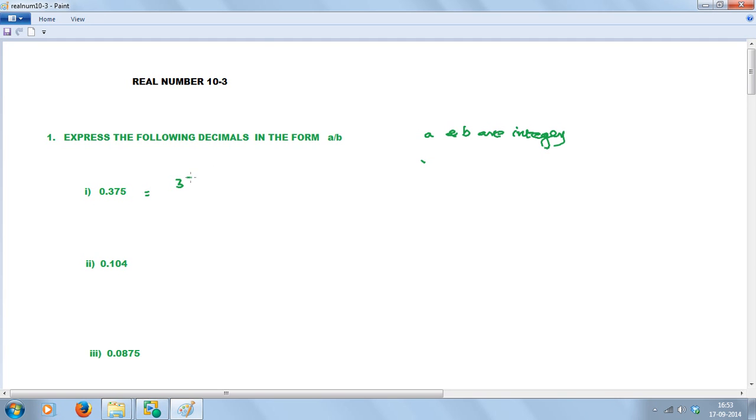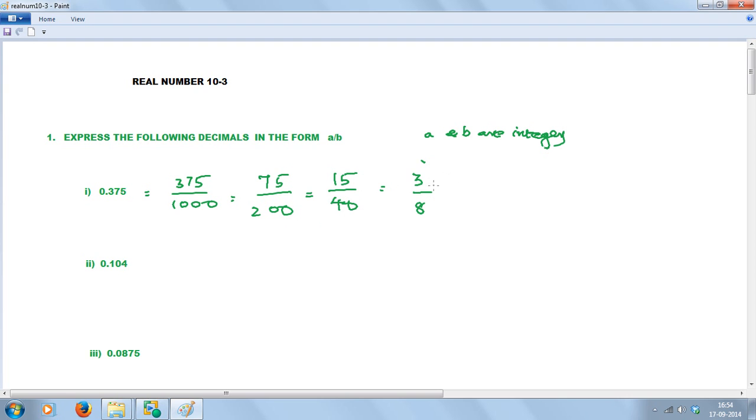We can straight away express 375 multiplied by 1000 and divide, but there are so many common factors with this. So we have to eliminate all the common factors. You divide by 5 both sides. 7 5s are 35, 5 5s are 25. If you divide by 5, it's 200. Again this is divisible by 5. You can divide by 5 to get 15 divided by 40. Or you can further divide by 3 divided by 8, then divide by 5.